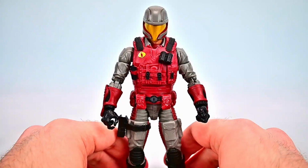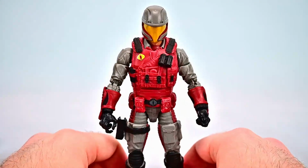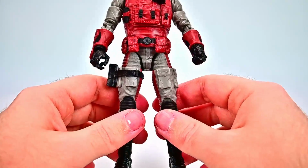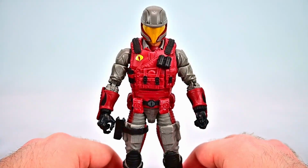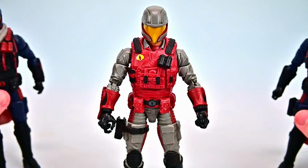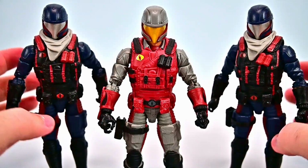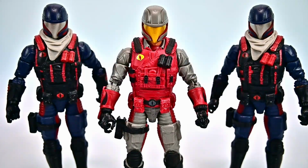is that like I said, getting them to stand is quite difficult, and I know we had the issues with the old Vipers and stuff, so they're obviously going to be the exact same bodies. I just wish they would work on some. Like I said, I feel the newer figures we've gotten more recently haven't had that much of an issue, but I do know a lot of the old G.I. Joes have had that. So there we have the officer and the Vipers, and like I said, they're going to be exactly the same. So we don't need to look at all those different versions for the movements. It's all going to be the same.